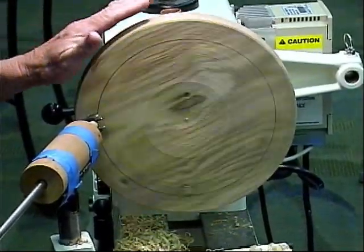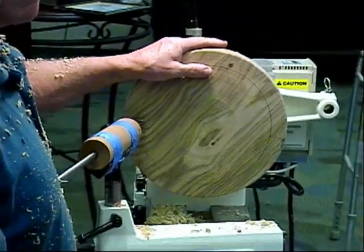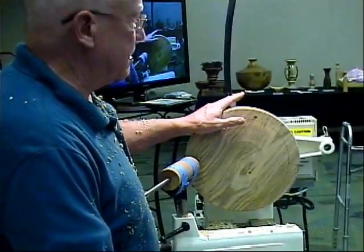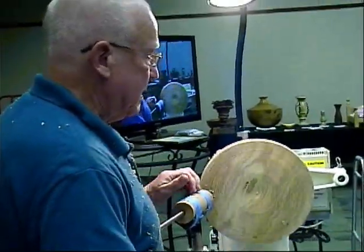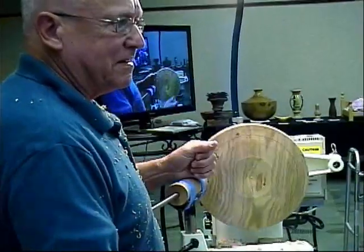But anyway, what you're going to see today is some concepts. We're not going to worry about sanding. We're not going to look at what the stools look like at the beginning or the end, but getting the concept down is all I really want to do today, so you guys can take off and just make stools.